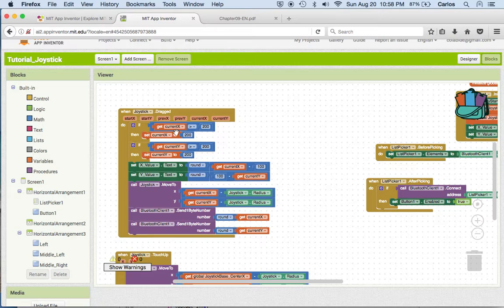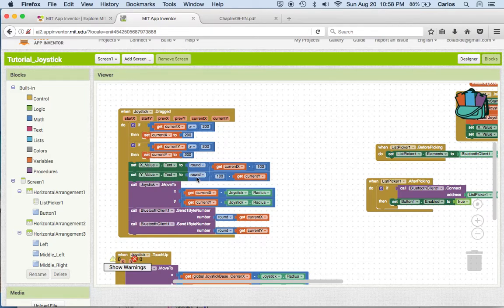this is the code. Remember, the canvas is 200 pixels, so if getCurrentX is bigger than 200, it will set it to 200. Same thing for Y. This will display the number that I want the user to see. In my case, for the user, I want him to see from -100 to 200. For X, I'm talking about the value of X.